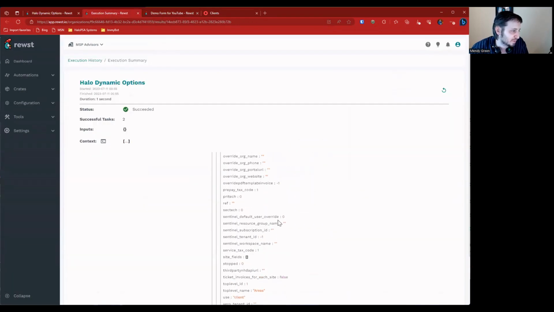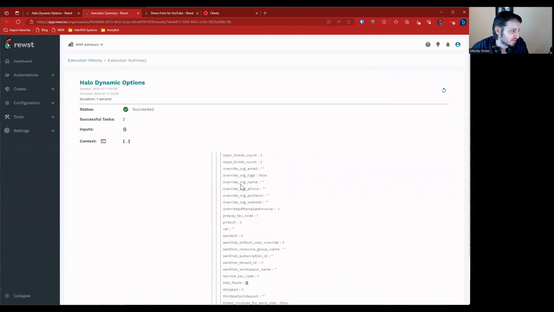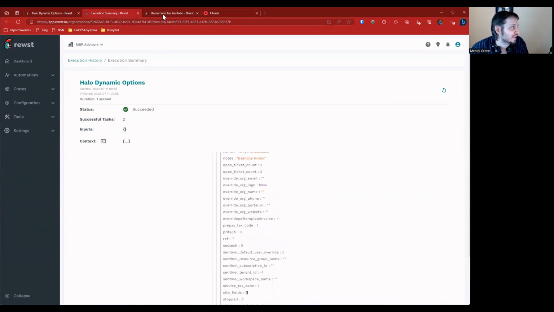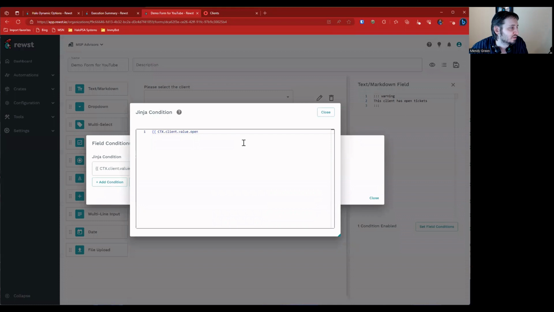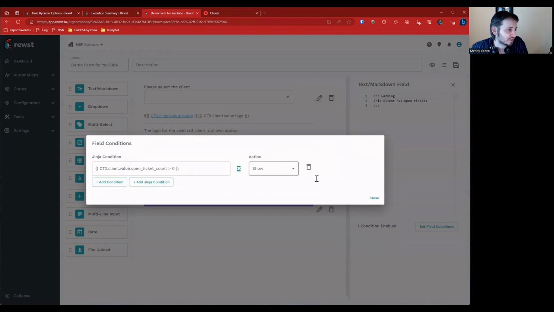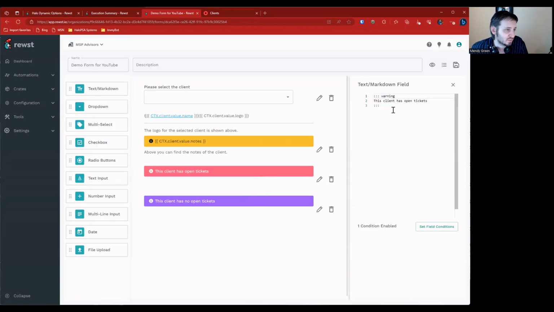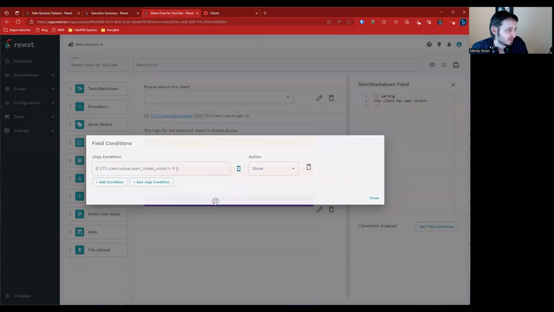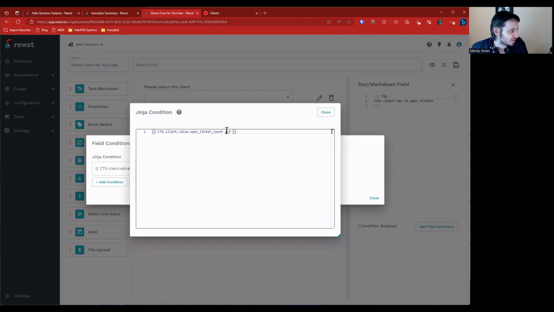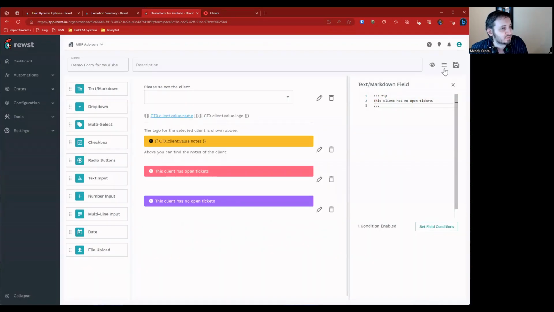What was it? Open tickets count, open ticket count, not plural, greater than 0. Okay, then we're going to show it. And then we're going to copy that whole thing actually. And we're going to do this and say equals 0, close, save, submit.